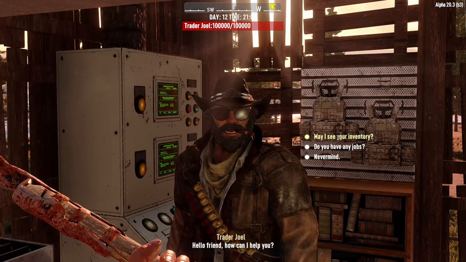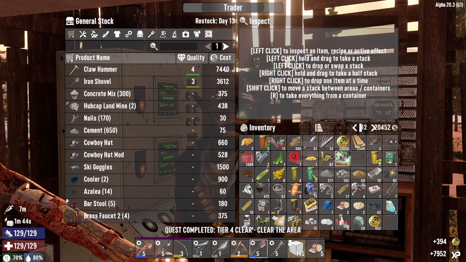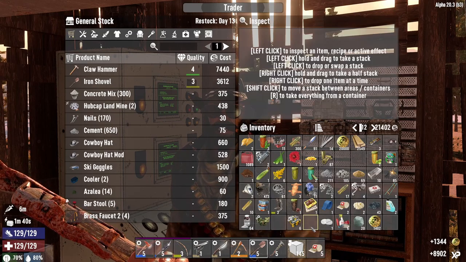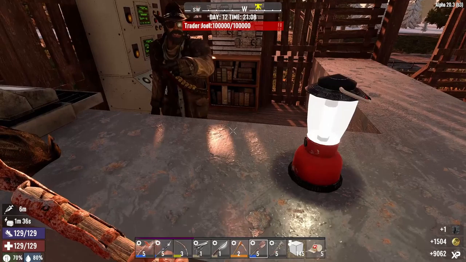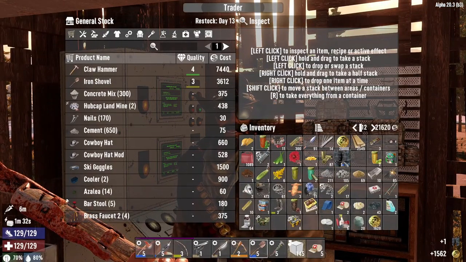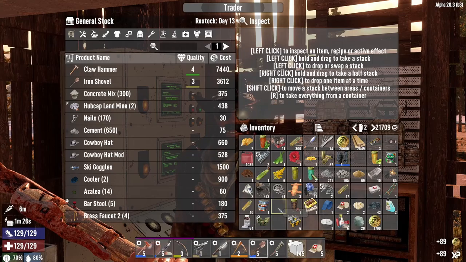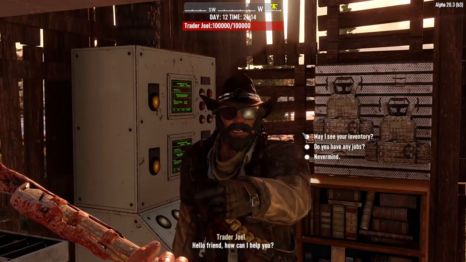Oh. Okay. May I see your inventory? Have this, have this, have this, have this. Have this, and have this, and have this. Gratitude and safe travels. I'm going to collect both of those. The steel leggings. What is the other thing I picked up? I forget. Iron boots. I'm not going to wear those. Wonderful. Great doing business with you.